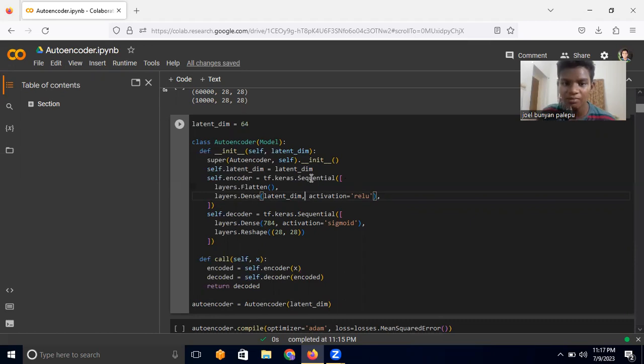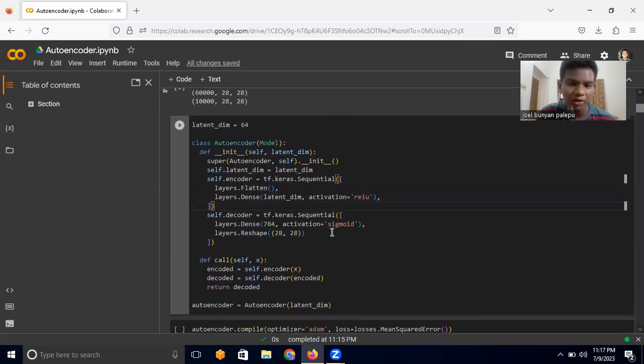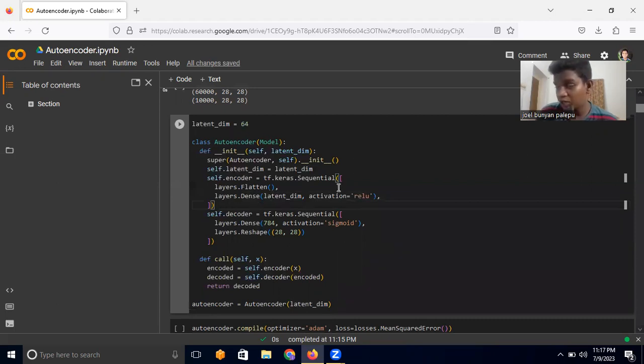So that is pretty basic, because we are not actually solving a huge problem. You could definitely increase the number of layers. You could use different architectures, maybe residual networks and all that. That's for you to experiment. And then we're going to have this dense layer as the output, and the activation is going to be ReLU.